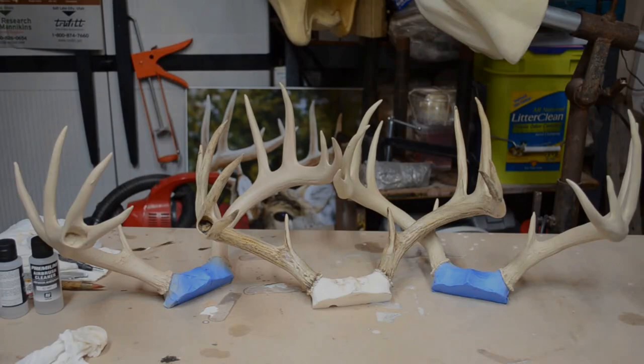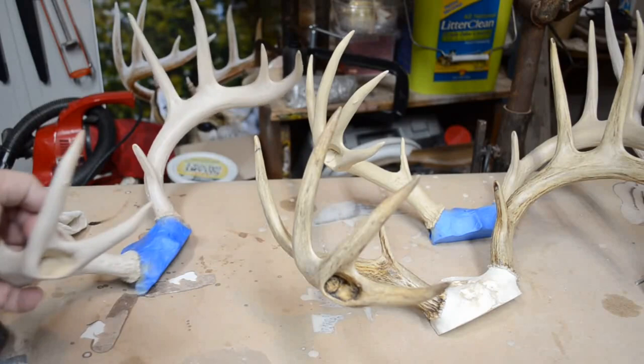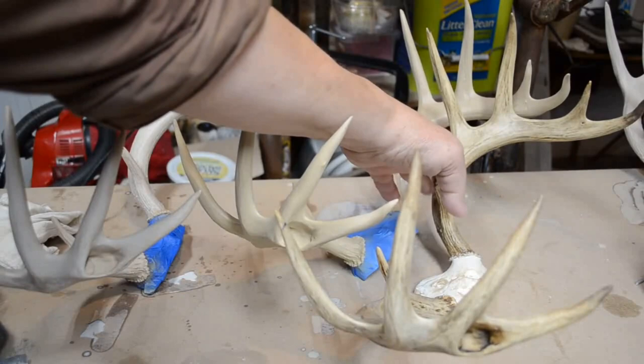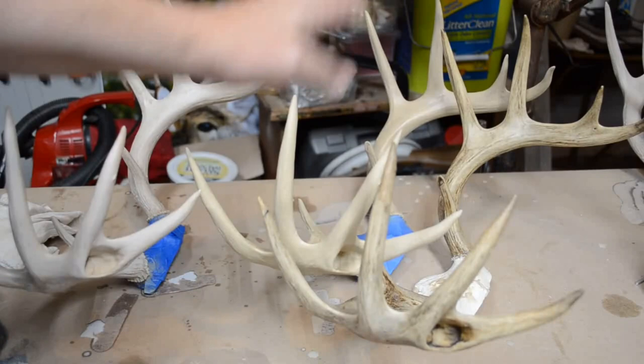Later, Gator. Okay, I've gone and done it. I stripped the paint off the darker brown antlers. They were really a little too brown as a base. What I've got here, and you can see in these two, this is the actual antlers, the original, the real antlers, and these are the copies. The ivory sand with a super light overlay of the U.S. sand yielded the best color result.